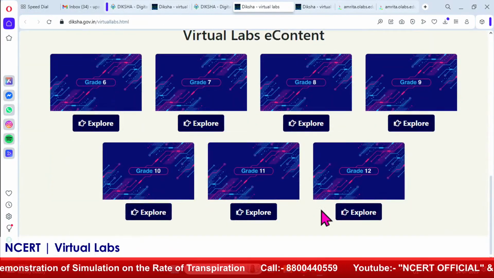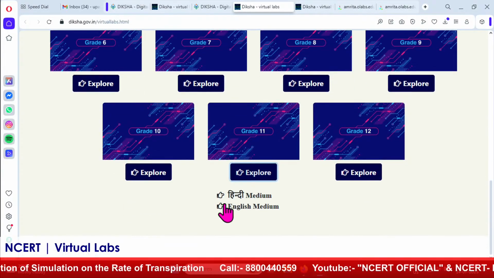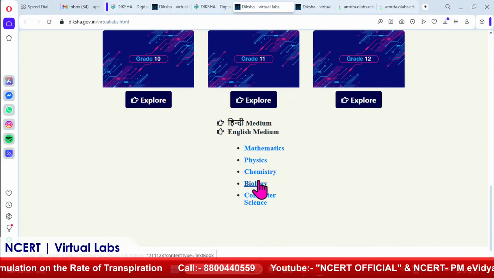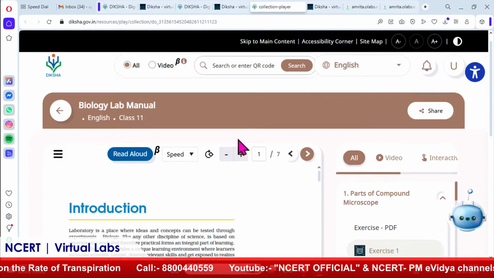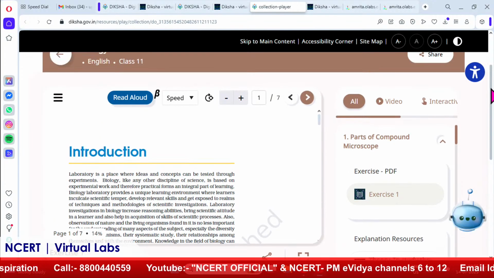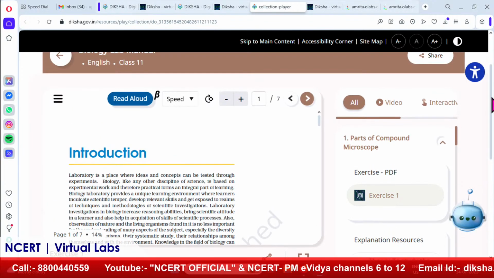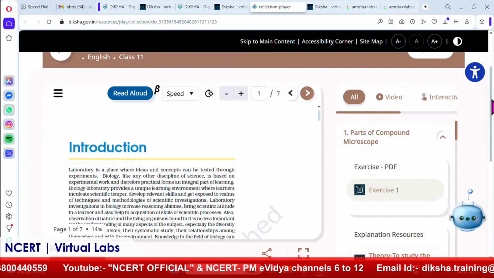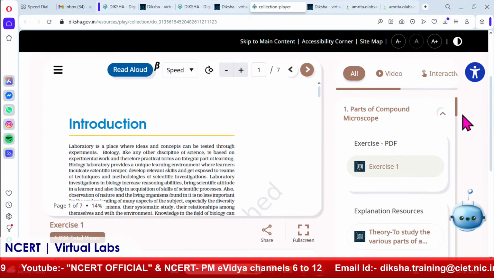Okay, so what I can see, ma'am, it's very easy to access through this Diksha portal. Let's try it once again, because it will be asking to log in. First the user needs to log in. The user just needs to type their email ID or whatever email address is there, and then they can access in detail.